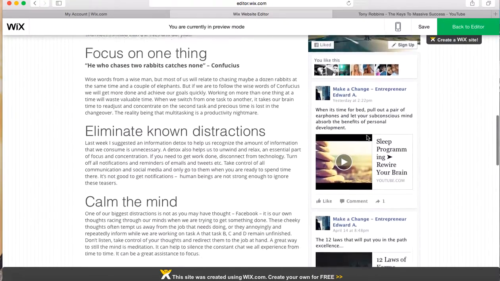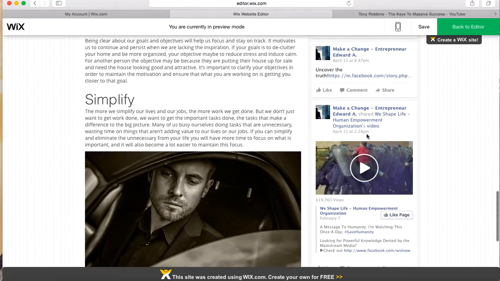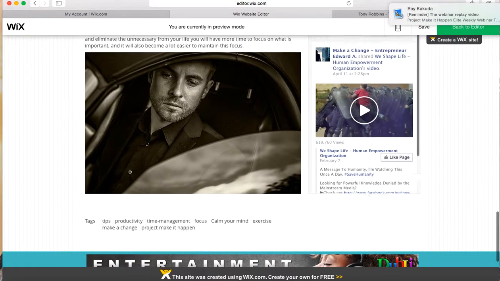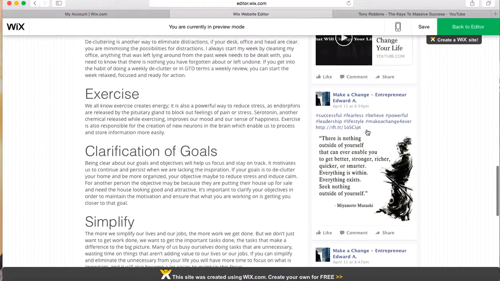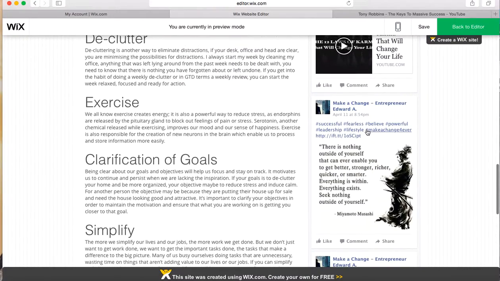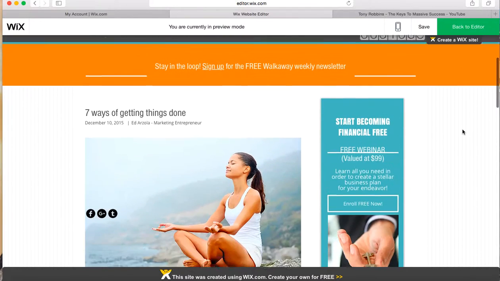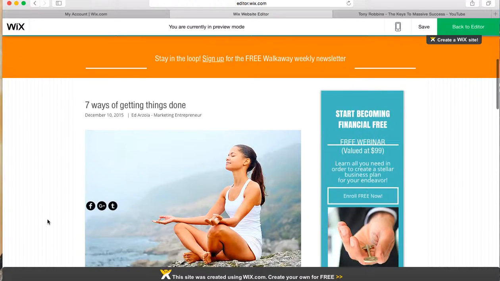This is pretty neat because it keeps it current as you're posting content into your blog. It's actually updated in here as well. So it's a pretty good way to keep everything current. So yeah, that's it.